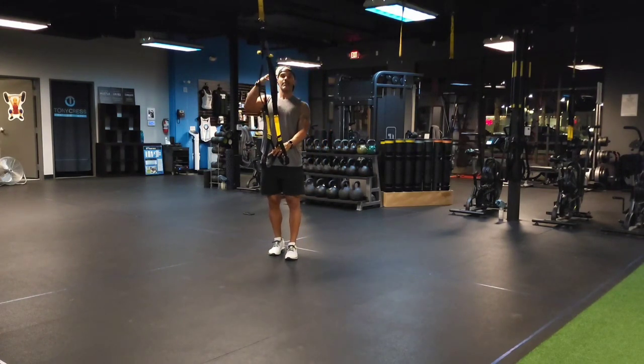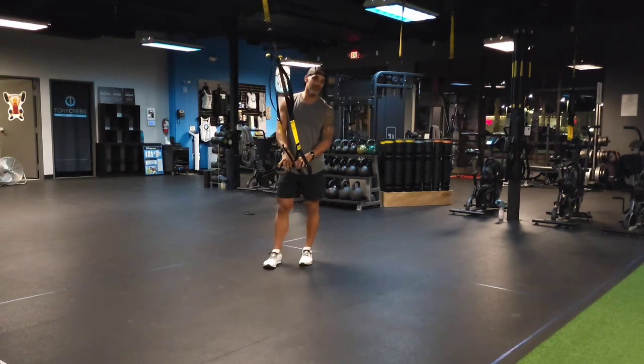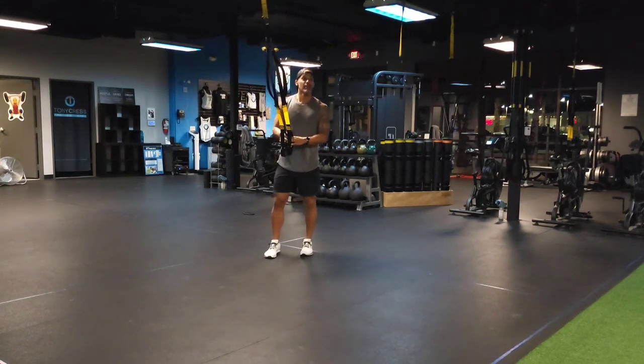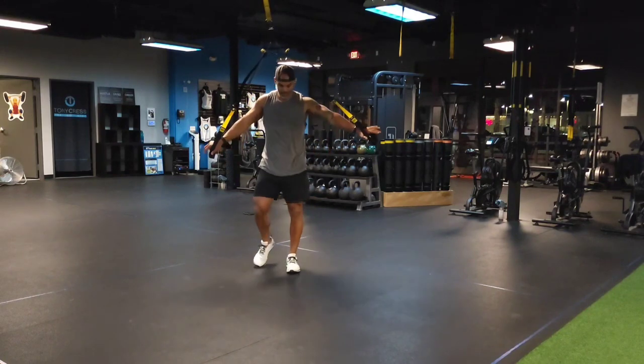If I fall and get back up, am I doing a great movement if I get 8 to 10 of those? Or if I go boom, boom, 8 to 10 of those are very different things. All right, so last one, lunge and open.